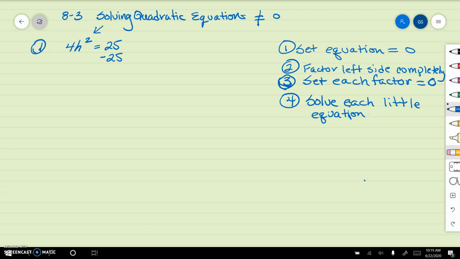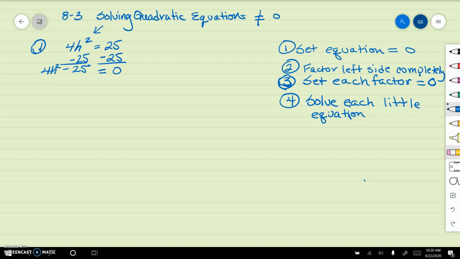So I'm going to subtract 25 on both sides of the equation, subtraction property of equality. On the right side, I have 25 minus 25. Well, that's 0. And that's an equal sign. So now we have something equal to 0. Well, what is equal to 0? 4h squared minus 25. So really what's happening there is we're taking something that's written vertically and we're writing it horizontally. They have no like terms, so you can't just add them together or combine like terms.